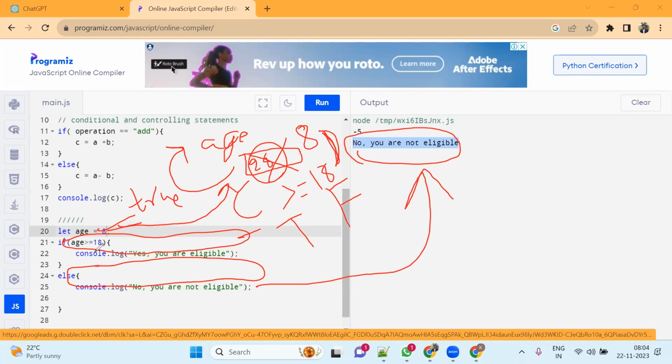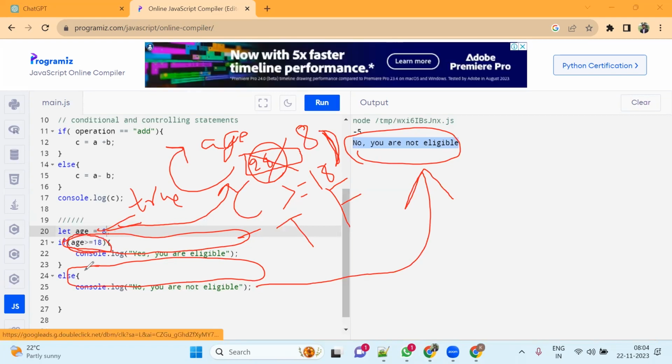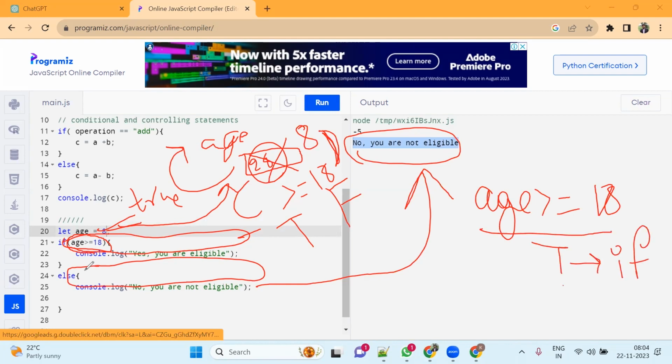So this is how conditional statements work. It will check the condition we have given. Here the condition is age is greater than or equal to 18. If it is true, it will go to the if block. If it is false, it will go to the else block. Okay.